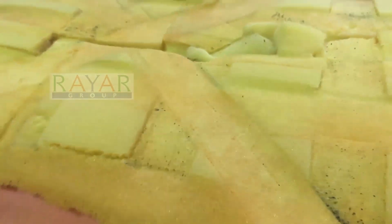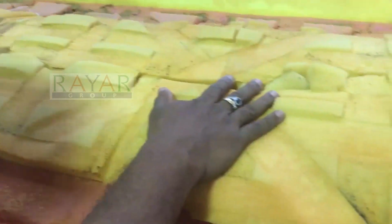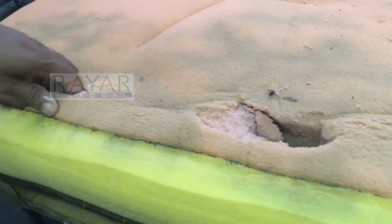The complete thing has come out very well. We have used this half-inch thermocol because we have got this damage in our cushion. This will hold good now, but we still have 2 or 3 pit holes. You saw we cut the wood because this gets damaged because of the wood. So now we have to do a little bit of surgery. I'm going to fit this into this hole.